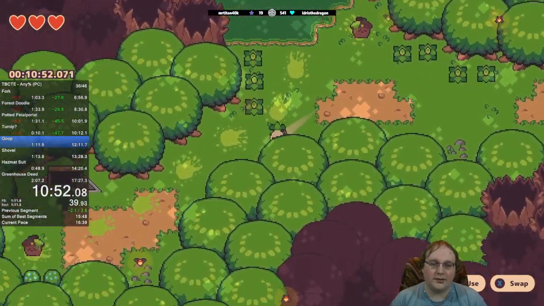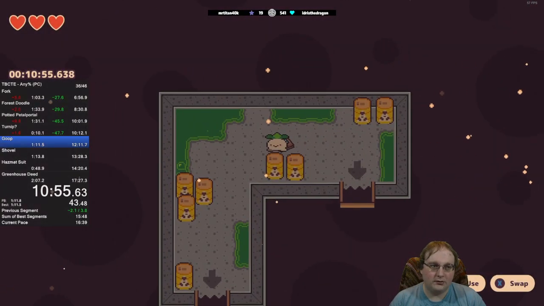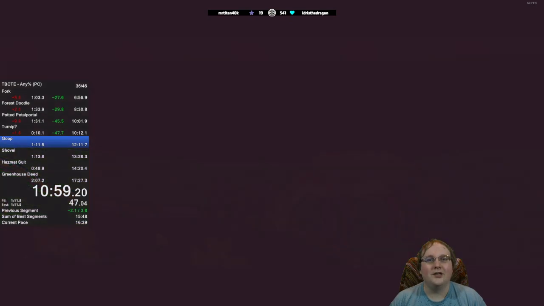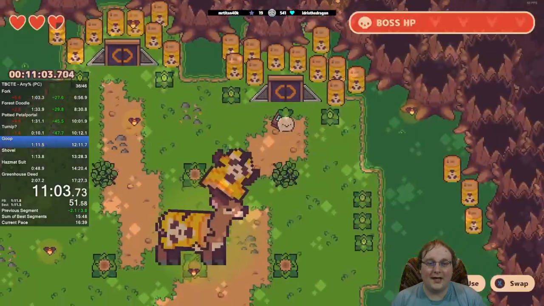where there's some very big acorns and some very big splodges on the floor. That can't be anything wrong. It's got to be one of the acorns that did that, right? Right? Right? Oh dear. So we run into the stag. Definitely not a deer.